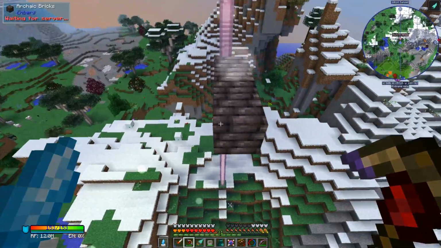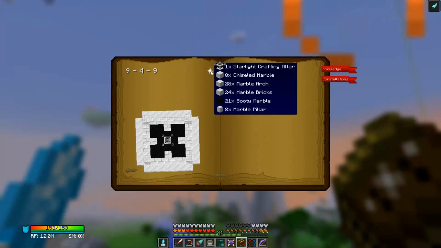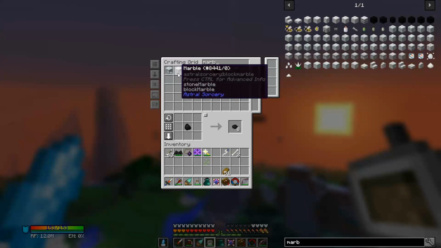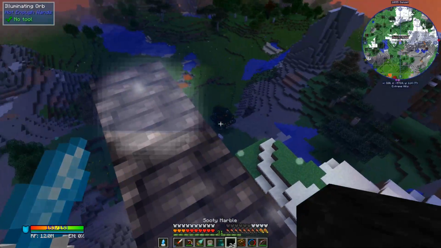So I'm going to go up here and build what I need to build up here. Let's see, what do I need? I need a starlight crafting altar, 8 chiseled marble, 28 marble arches, 24 marble bricks, 21 sooty marble, 8 marble pillars. Well, first let's get the sooty marble out of the way. We need coal, and we need marble. And Astral Sorcery marble will work. And we got 24, because it works in 8s.